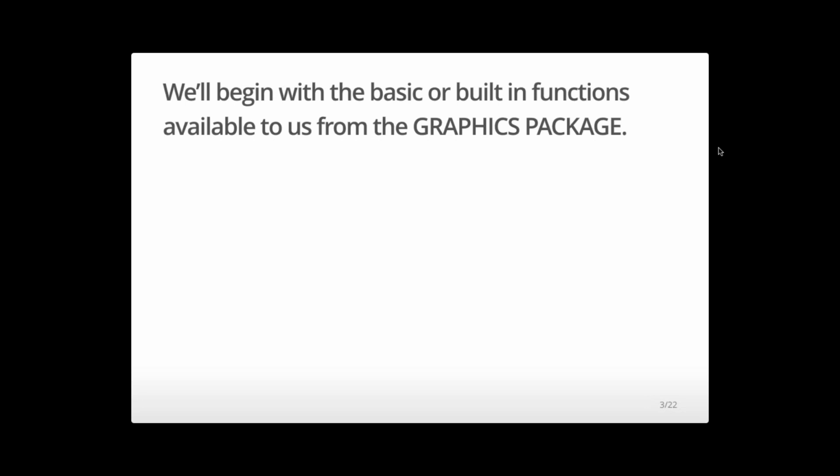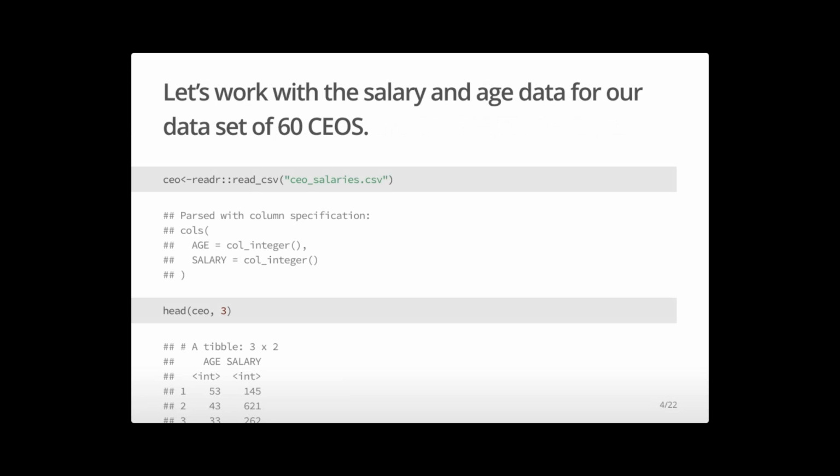So we'll begin with the basic or built-in functions from the graphics package. We're going to be working with this CEO data set, and this is what I'd like us to work on. A few things with my code here: you're going to import your CEO_salaries.csv file using the read_csv function, and that comes from a library called readr.